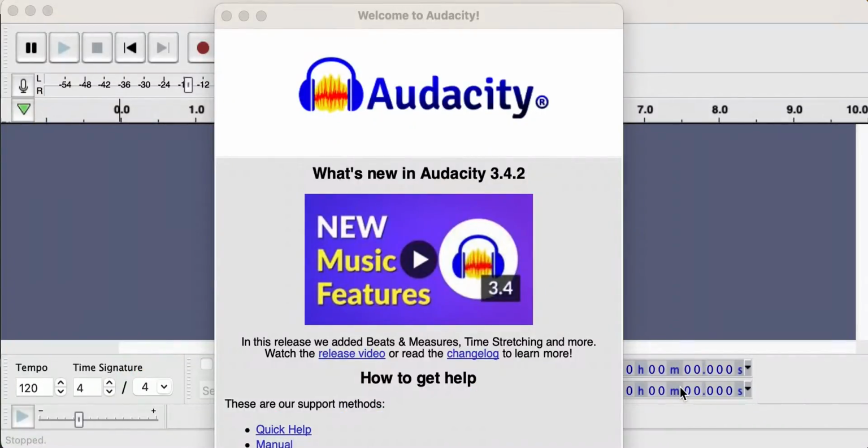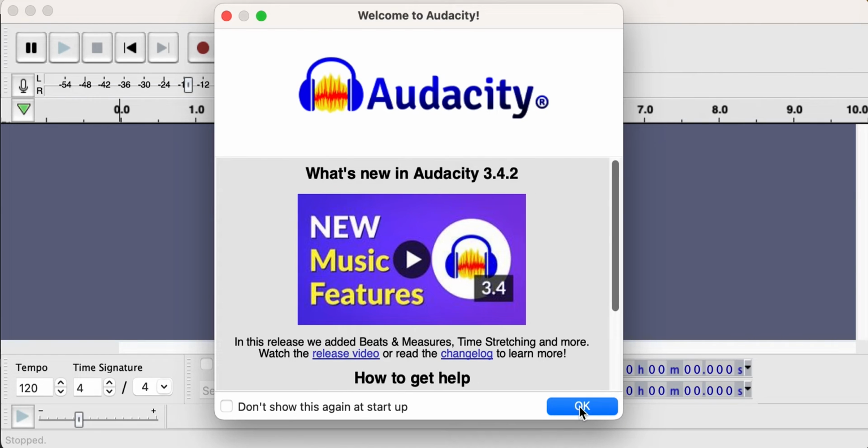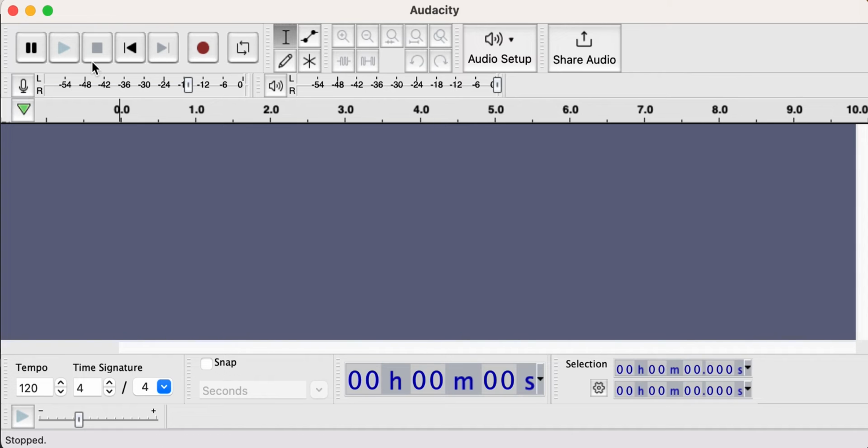First, I'm going to start with Audacity. Audacity is a free program. It's wonderful. I've been using it for almost 20 years, and it just does such a wonderful job. So what I'm going to do is I'm just going to click OK. There's lots of features in here to read about, and it's primarily for music, but I use it for quick audio feedback on projects. I'm going to click OK, and it's straightforward. You don't have to know anything about this software.